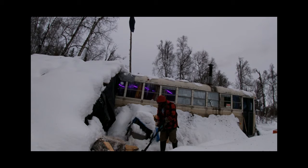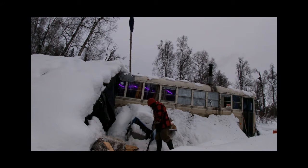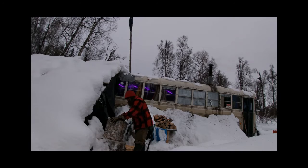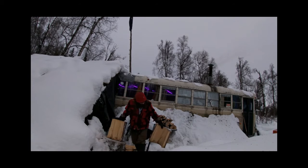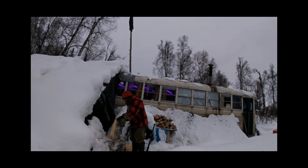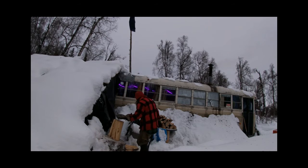Oops. Actually, I did. Okay, well, when you're making a video about splitting firewood, stick your foot in your mouth, I guess. I don't know. Okay, well, that wasn't on purpose. Oh, it's a bit drier than I thought. Look at that. Oh my gosh, that's beautiful. Okay, well, that didn't go to plan, but what does in the wilderness?